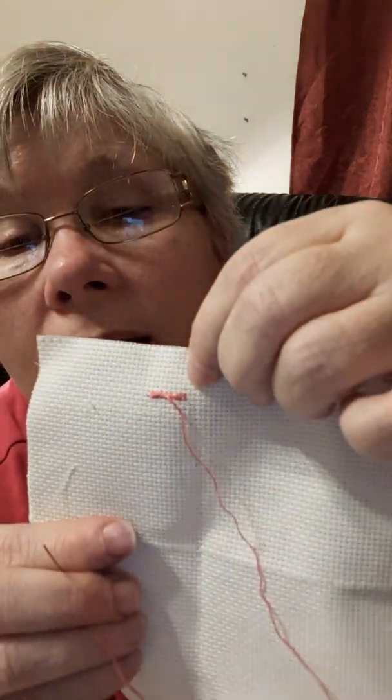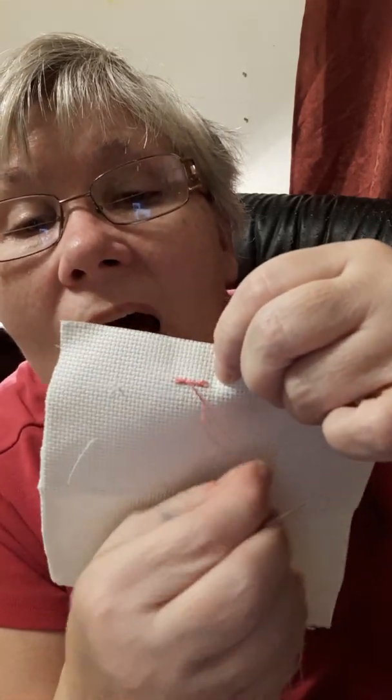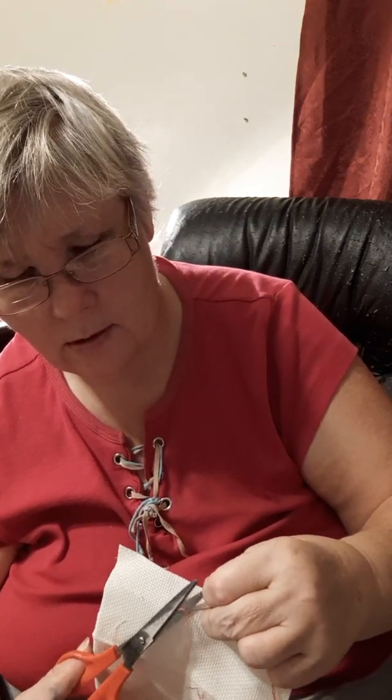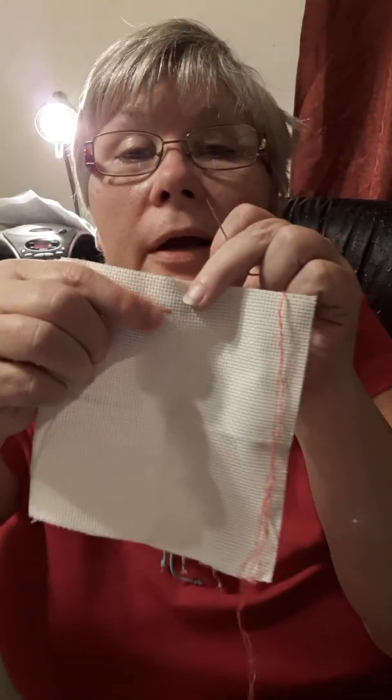And then I'll do it again. I will make like a circle with my thread. And this time I'm going to run it the opposite way. Kind of fools it, but I can't get the needle. There we go. Now I don't want to make a knot. Whoops, I just did. There we go. Now as you can see, I went right under the threads. I did not knot it. And then I just clip. I don't leave too much of a tail. I left a very, very small tail, just enough to hook under some thread on the next row.